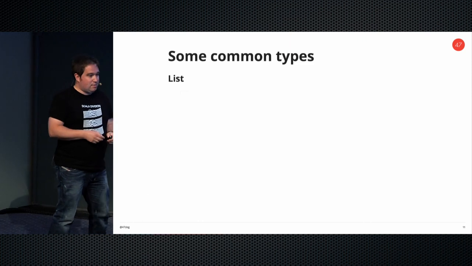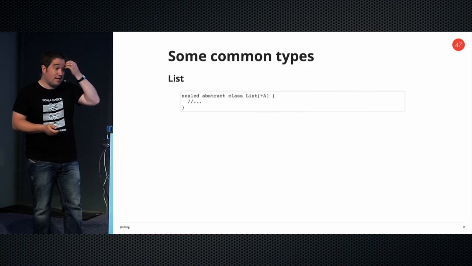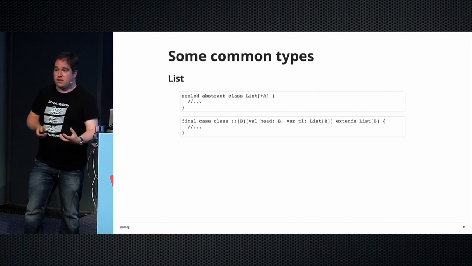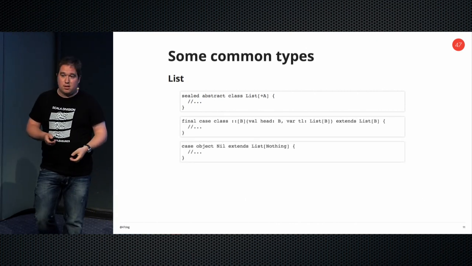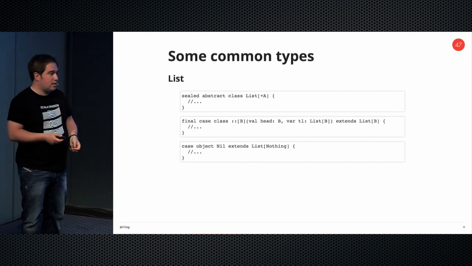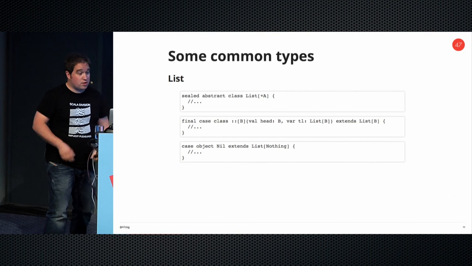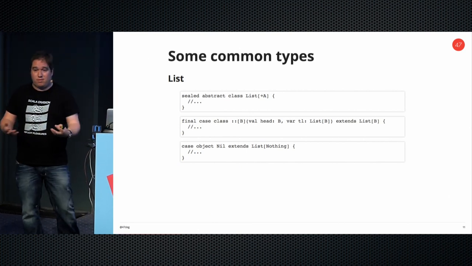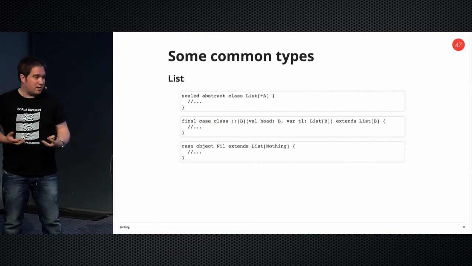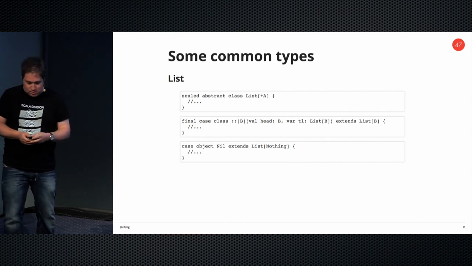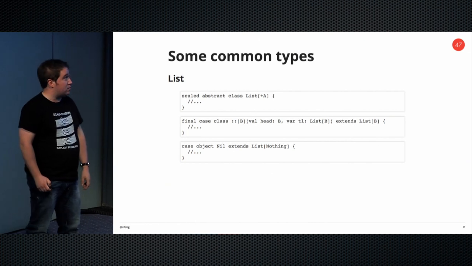Okay. And similarly, a list is an algebraic data type as well. So we have the type List, and if you look in the source code, there's only two types that extend from List. We've got this funny one with the dots, which is called cons, which is short for constructor, and that's how we really create them. And then we've got our recursive base case as well. So these are probably not the most interesting examples, at least.